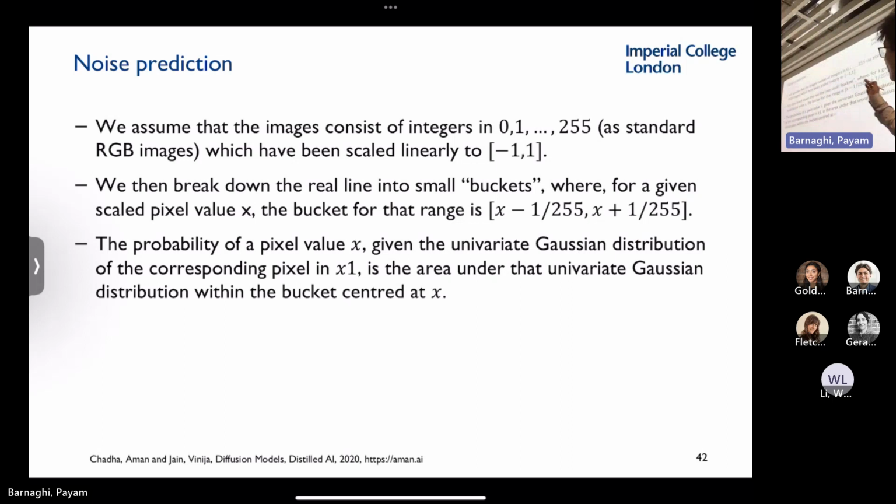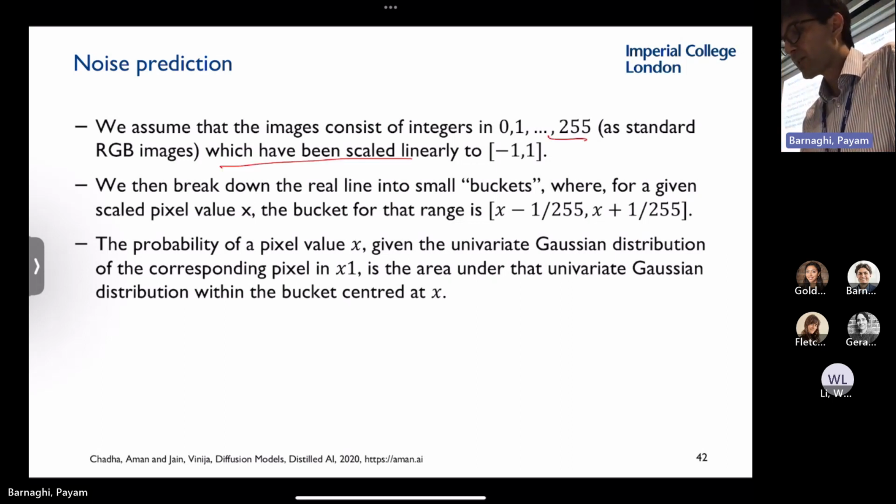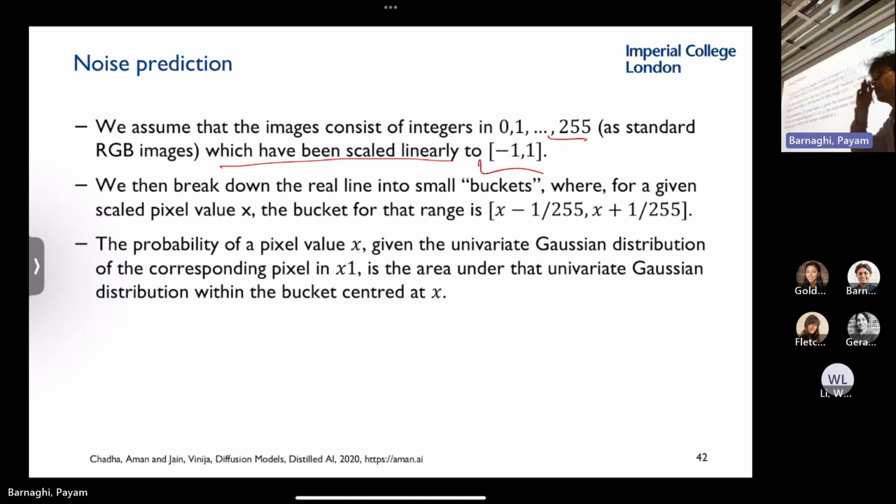One of the things when you're doing this on images is that first you scale all the RGB values to the range of minus 1 to 1. Basically, you do a Z normalization. That also improves the process. In reality, you're adding Gaussian noise from a normal distribution, so scaling your pixels with Z normalization will help with that process, especially learning the reverse process.